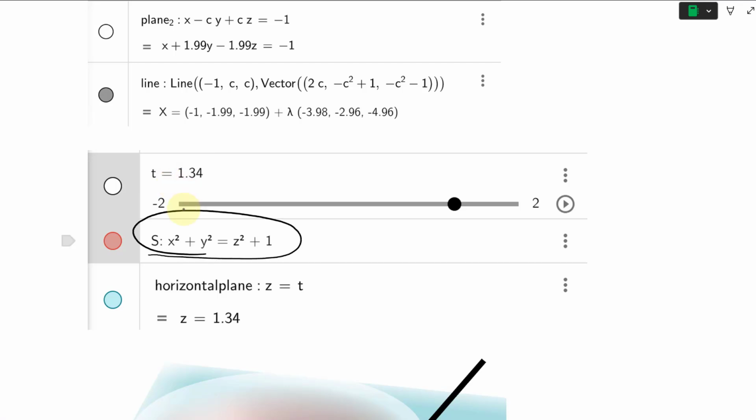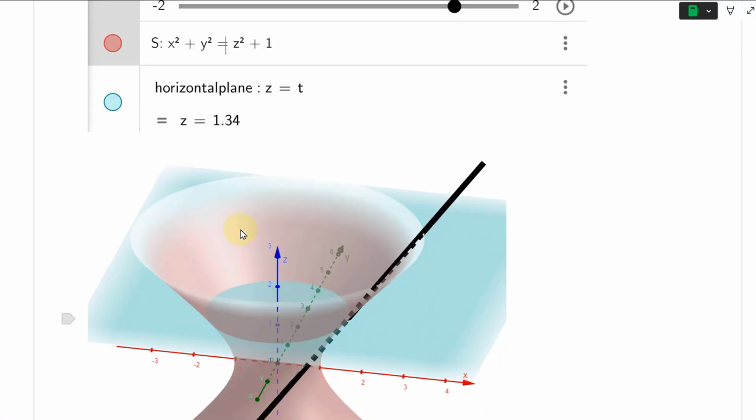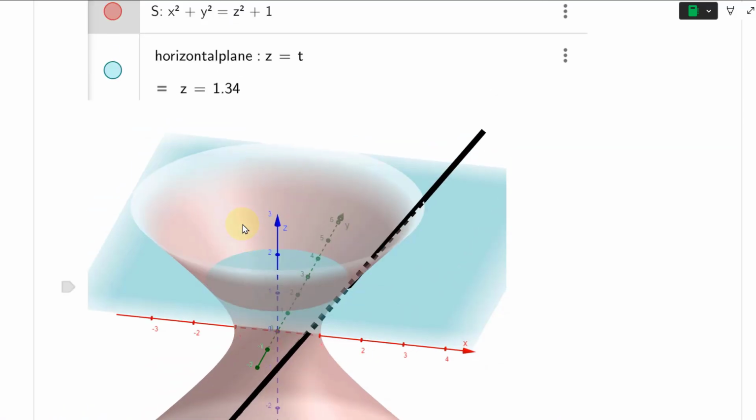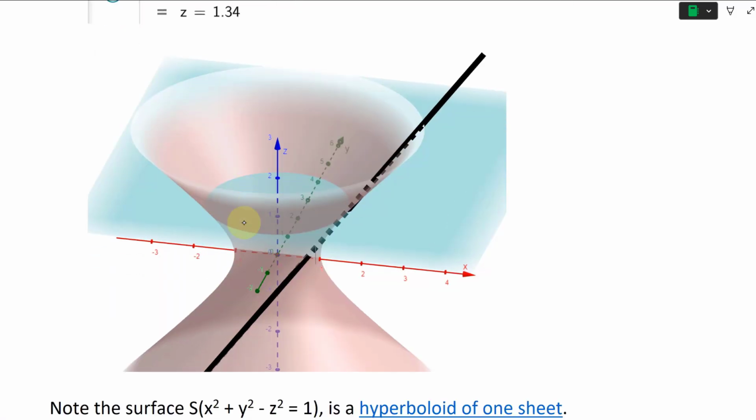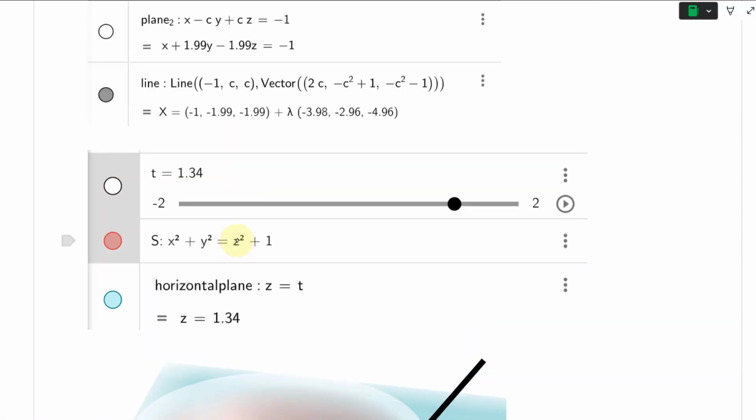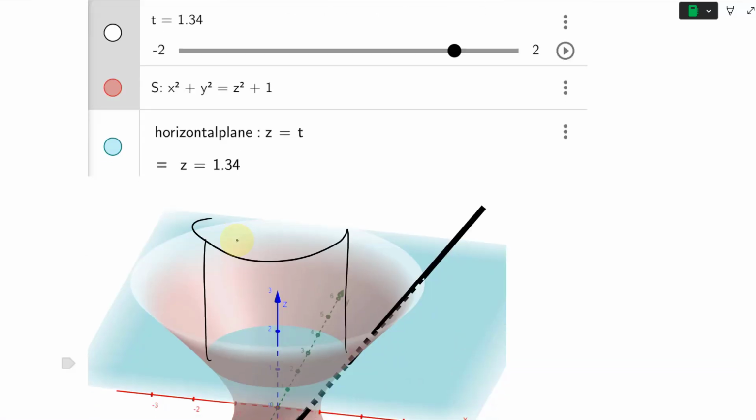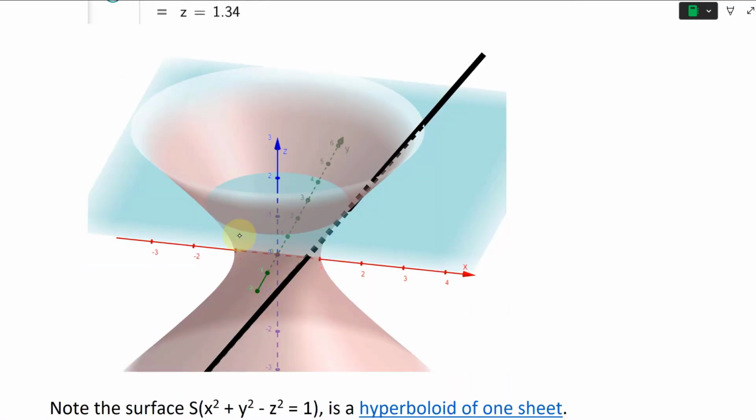If you plug in z equals t here, it just becomes a circular cylinder. And if you just put z as a regular variable, this ends up becoming a hyperboloid of one sheet. Notice, it literally becomes a hyperboloid. There's the shape right there formed by this line L. It's perfectly on it the whole way, and as it rotates, it forms a circle. If you put z equals t, it becomes a circular cylinder, and I'll show that soon.